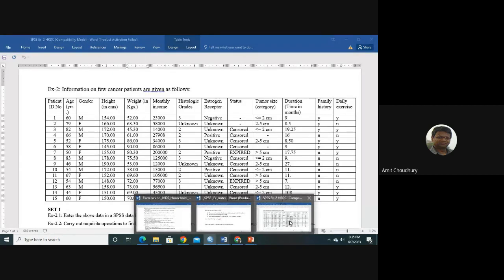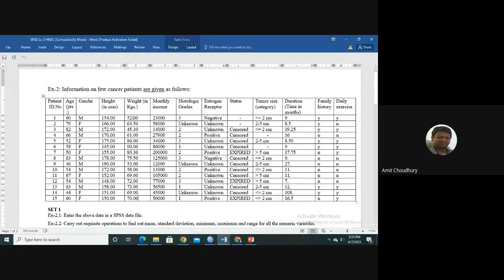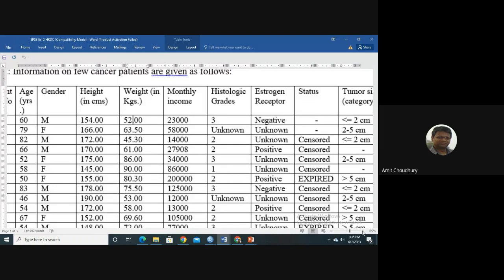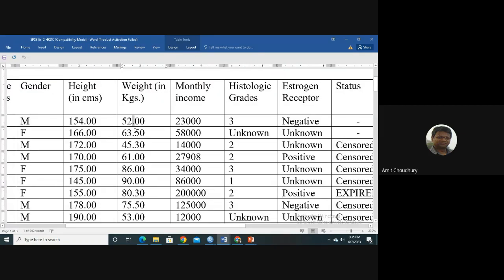Now see, there's a little bit of an issue here. Unfortunately, almost all of you have got it wrong. The reason is this way. If you look at this data, when you calculate width, we have to account for this decimal place also. Maybe I should increase the size. Can you see this highlighted now? Yes. This decimal point also occupies a place. So we have to account for this.